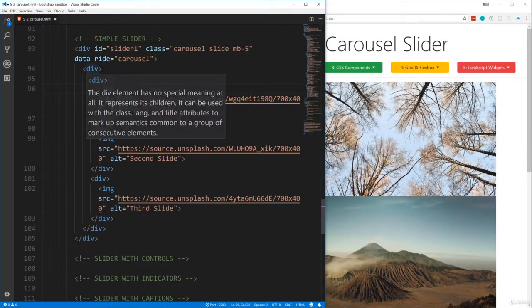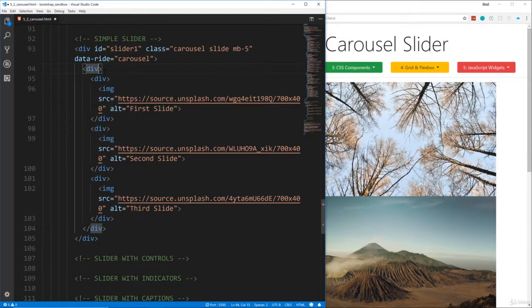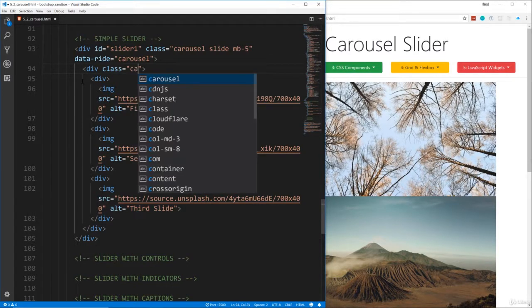Now this second div here is going to have a class of carousel-inner.